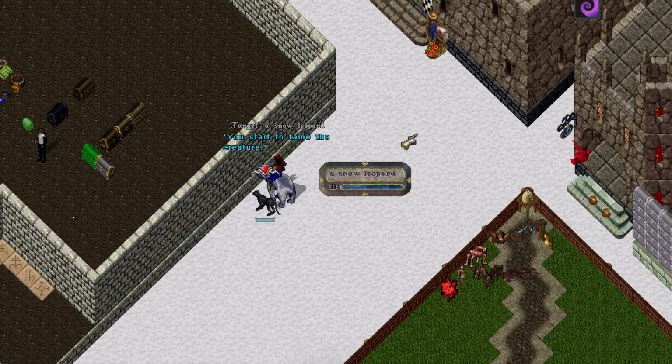Now, between 75 to 85, you want to start focusing on snow leopards and panthers. If you stay around Dagger Island but concentrate on snow leopards, it'll be fine for that. Also, around this level you can start taming scorpions.